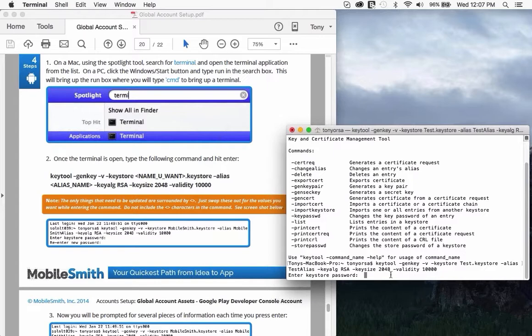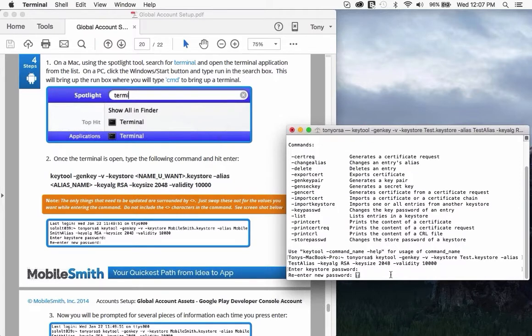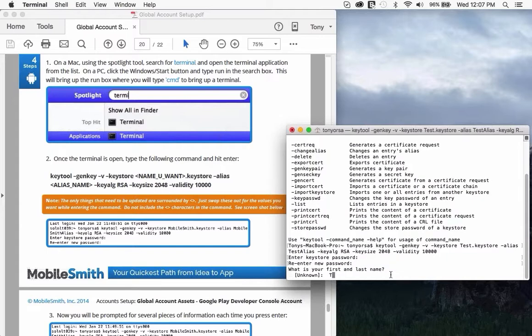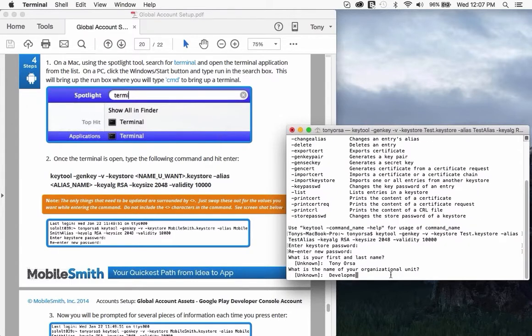The first being assigning it a password. So I'll go ahead and assign a password. It's going to ask you to enter it one more time. Then it's going to ask you a few other questions to associate with this key store file. So I'll go ahead and enter that in. Organizational unit can usually, most times, be development.